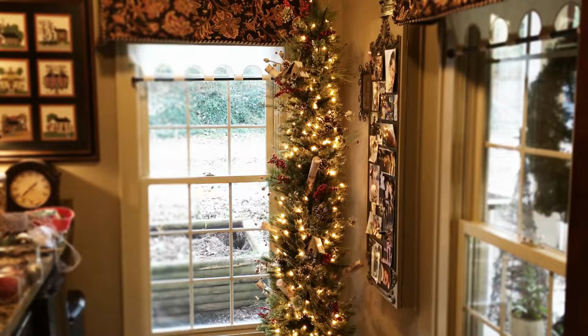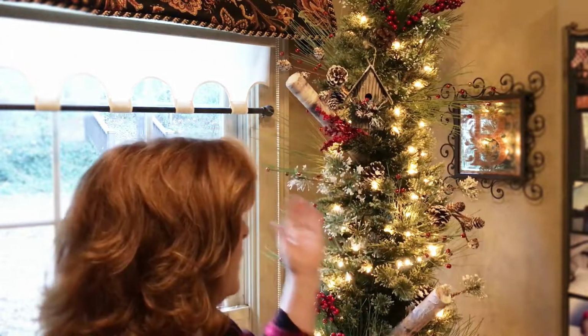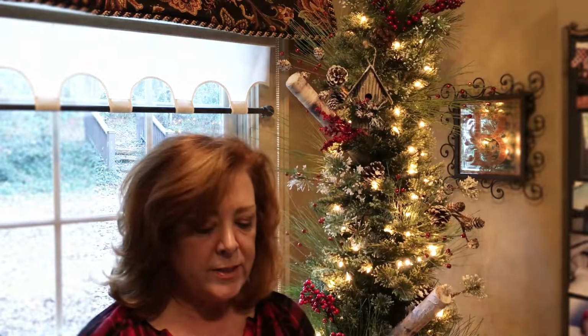And there's the whole tree. Now let's start the fun stuff, the ribbon. As I mentioned before, there are a lot of different ways to add ribbon into your tree. A lot of folks like to do the garland type where they go round and round and round. That uses the most ribbon, the most yardage.